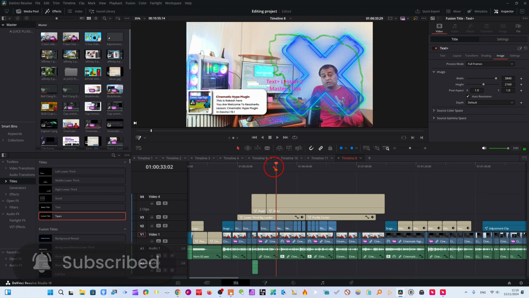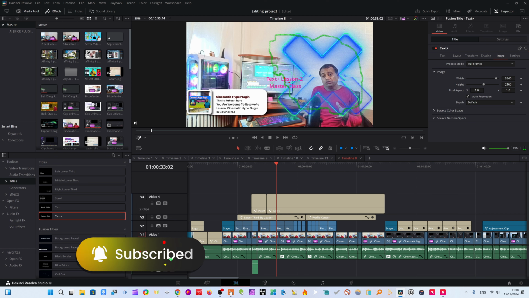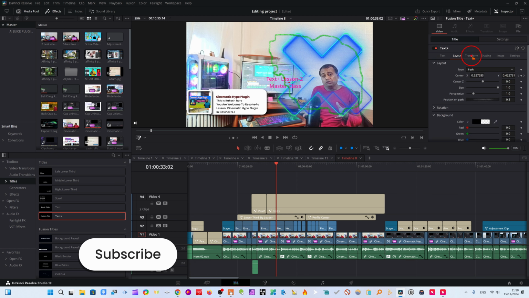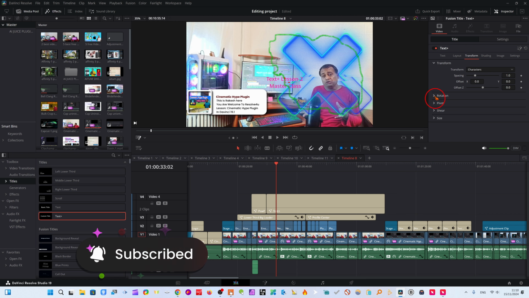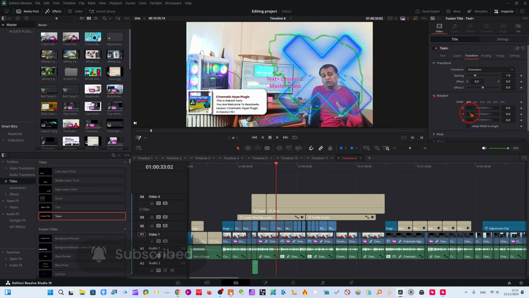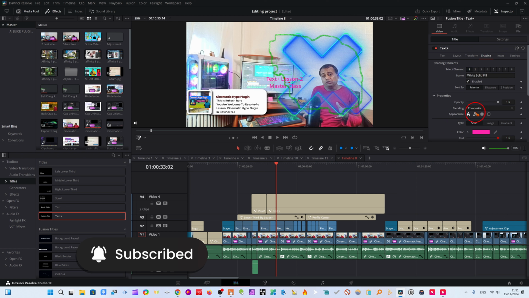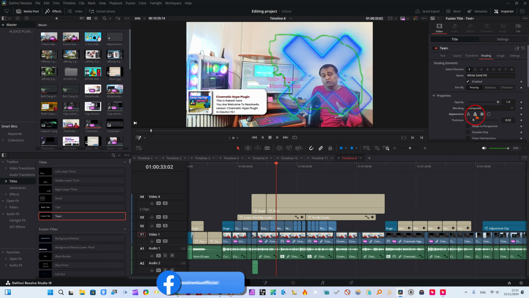In the text class, this is an advanced course. Actually, we will cover all these points. Text from our last class, please go through. Today we learned layout. Here we learn transform, how to transform video and various types of effect in text from here. And next we will add shadings. We will make like outline here. In this video we will learn how to outline such type of effect. We will add in the next class, dear friend.